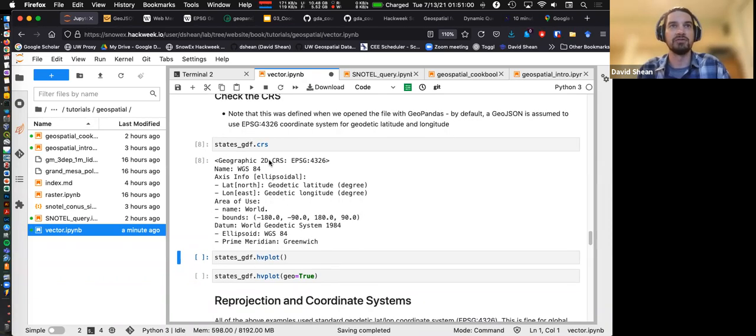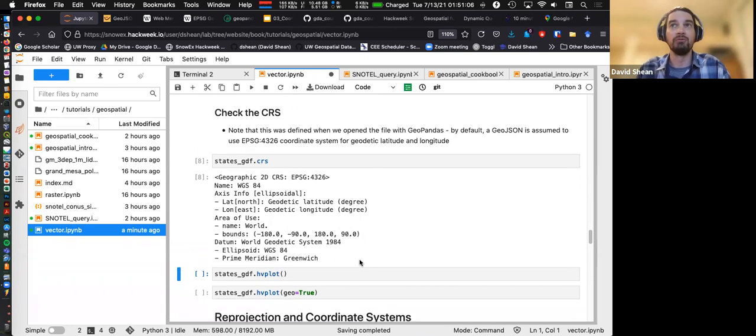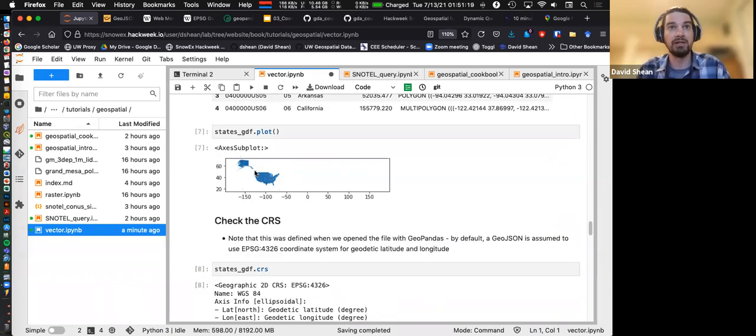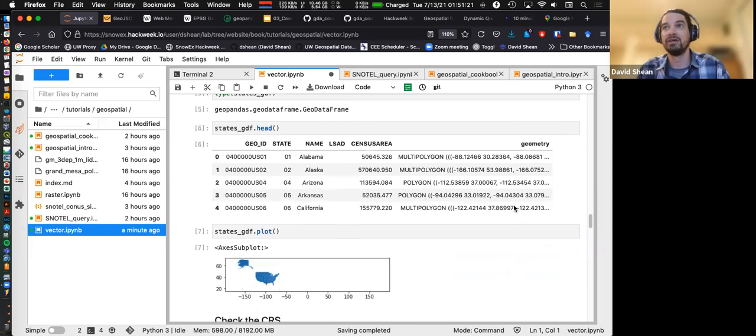All this stuff is stored in that EPSG record. You don't have to remember all this or type it all in. And what's really cool is that that was defined in the GeoJSON. I didn't have to tell it this. When Geopandas read that in, it automatically loaded in that information. So it knows that these numbers are latitude and longitude in the WGS 84 system.